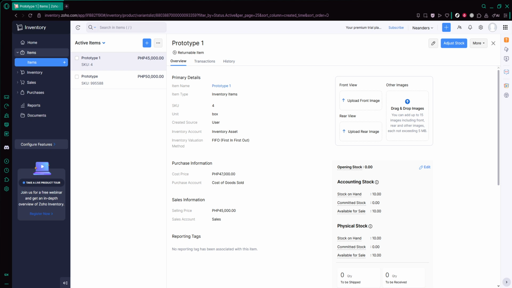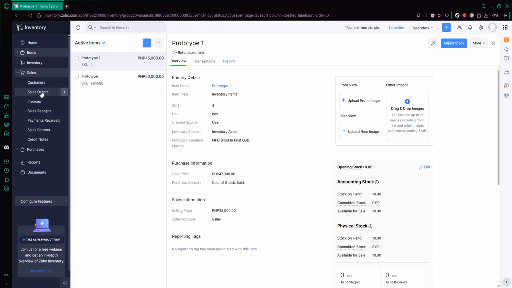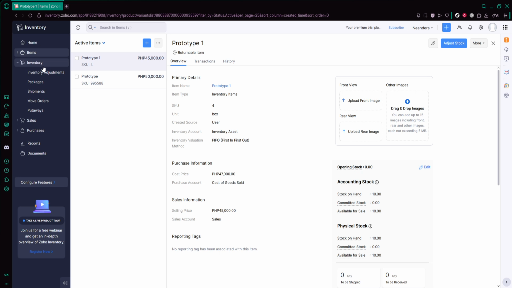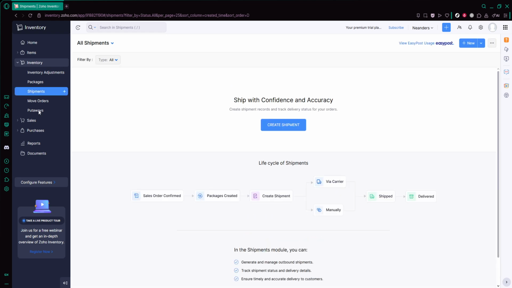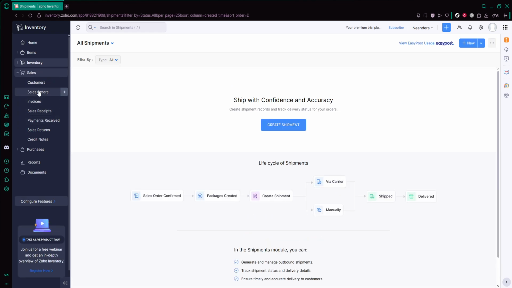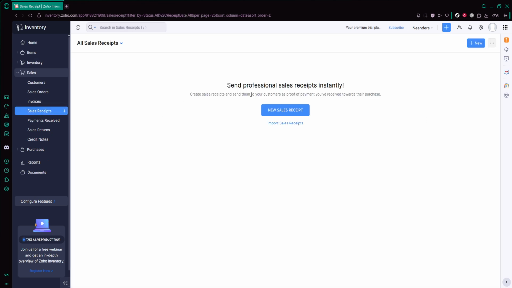Next, you'll want to record your purchases, sales, and invoices so everything stays in sync. When you buy products from a supplier, create a purchase record in Zoho Inventory. This usually starts with a purchase order, and once the goods are received, you can convert that into a purchase bill. On the sales side, when a customer buys from you, you can create a sales invoice or a sales order depending on your process, and Zoho Inventory will automatically adjust your stock quantities based on those transactions.